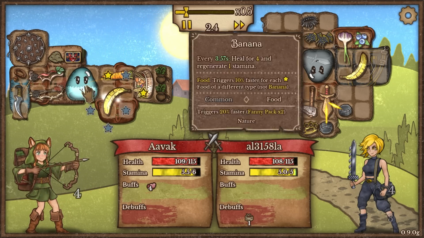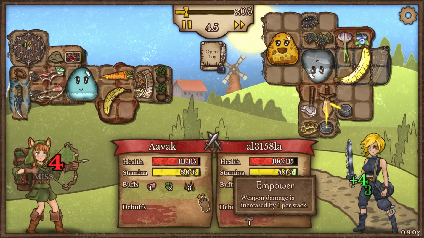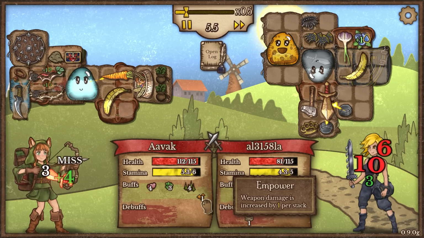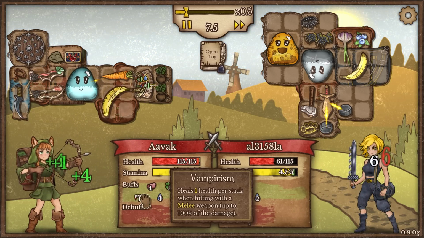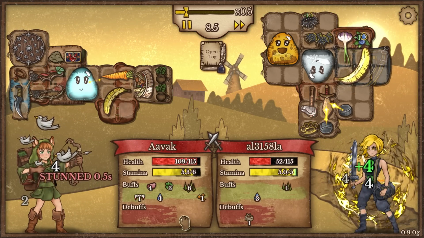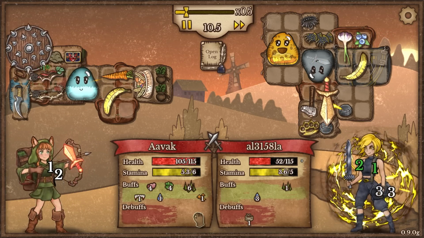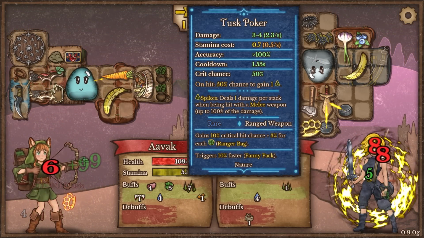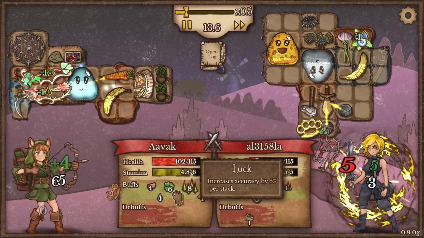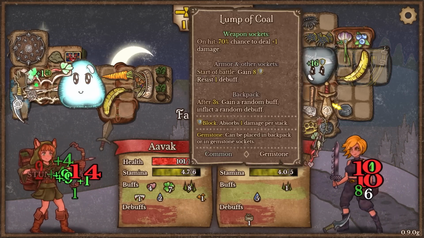Okay, we've got a little blind there from the pocket sand. And now it's just a matter of seeing what kind of buffs we get. We've already got some empowerment, which is giving every attack 1 extra bit of damage. We've got some vampirism, some mana. We're getting stunned, which I'm not a big fan of, I must confess. We are increasing our luck. At this point, we've got accuracy over 100%. Critical chance is going up sharply. Very much liking that. Very, very much liking that.